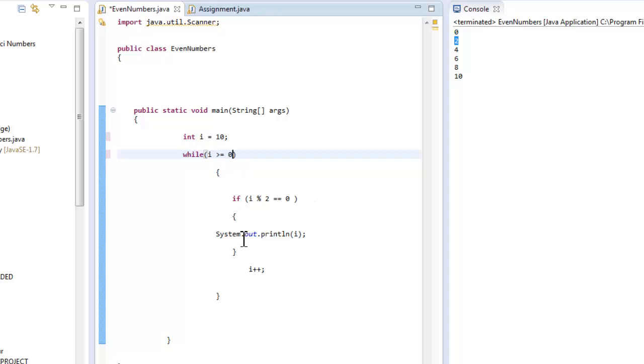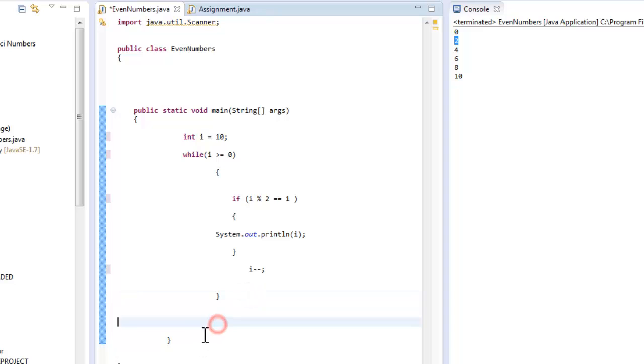So I changed a little bit how this works in order to get the odd numbers. Now, in this case, if I doesn't have a remainder, then it shouldn't apply the condition. We should make it the other way. If I divided by 2 does have a remainder, then print I. And instead of increasing that variable, I will decrease the variable so I can get all the way to 0.